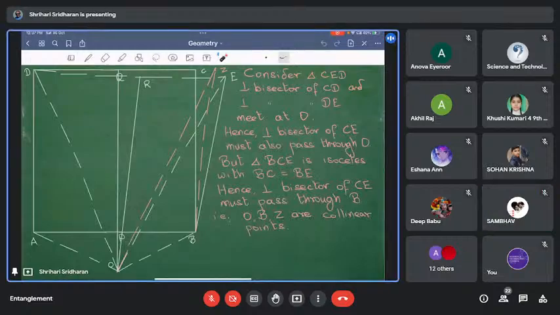So the points O, B, and Z, they lie on the same line. That's what this means, right? You cannot have two different lines like this. This perpendicular bisector should pass through B and eventually go there, and your O should go further down. And if that is true, then this line OE cannot meet the side BC, because your O will be further down here. Your OE will be something like this. Is that right?